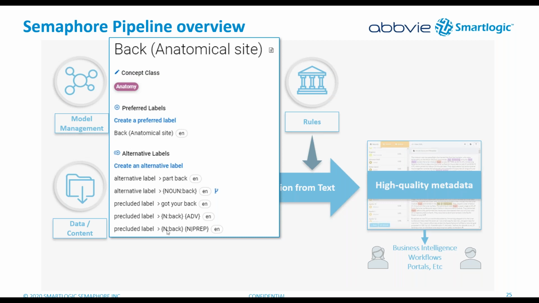The part of speech tags can be added directly into your labels. I'll add one caveat to that: Semaphore automatically looks at these brackets and deals with them, so you have to make sure Semaphore is not doing that. Then these part of speech tags will be passed directly to the rules.